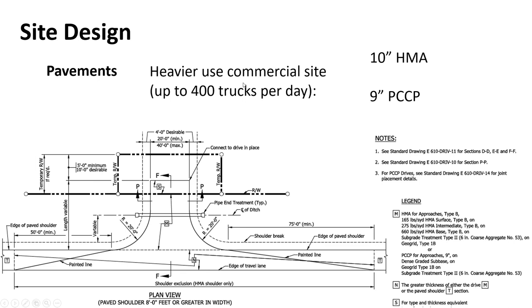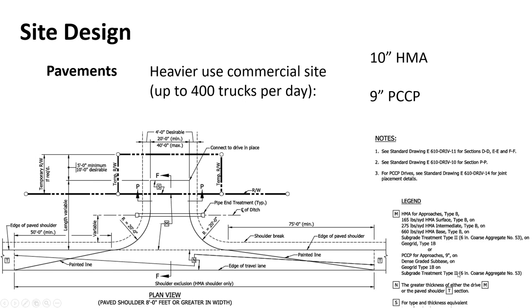Right? Walmart does not have 400 trucks a day. Walmart may have 5 or 6 trucks a day, if I had to guess. I don't know. I just made that up. So take that for what it's worth. And in this case, what they're going with is 10 inches of HMA. So here we've got the 1.5 inches, 2.5 inches on 6 inches of base now. We didn't have that before. And then still put that all on top of nice aggregate and maybe throw some geogrid under it.